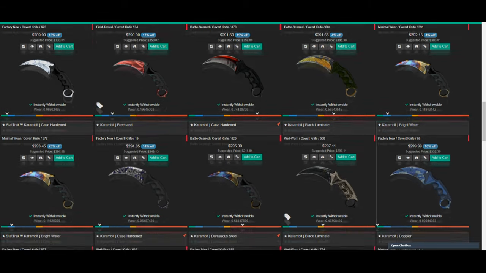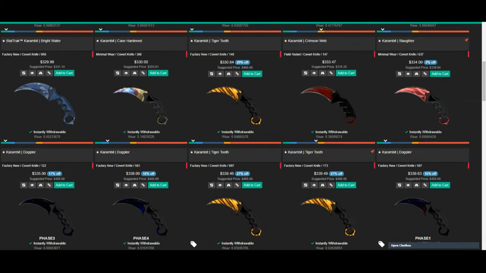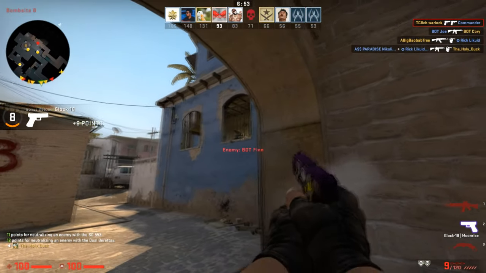So for that reason, make sure you're looking at knives, and make sure you're looking at the suggested prices when you're looking at knives, because a lot of them have super good margins, and a lot of them have a really nice area for you to profit, even with fees.